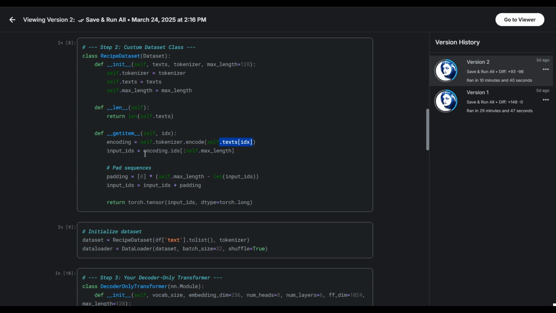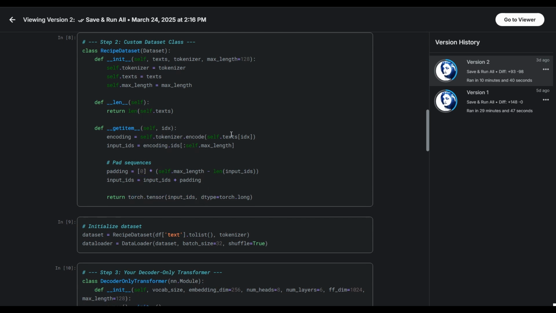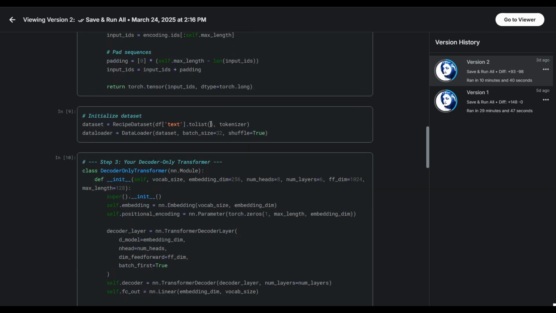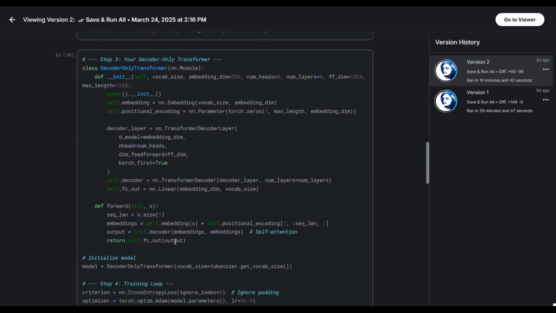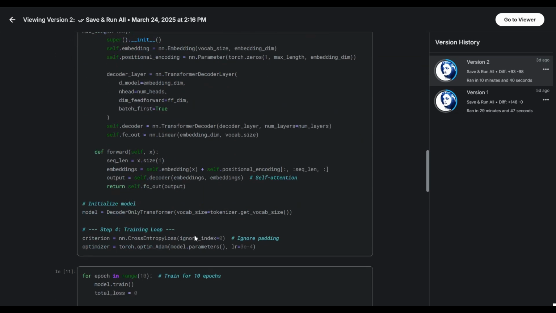For input IDs, we are just taking all the IDs up to the max length, and if they are not of the same size, we are padding them with zeros, and in the end we're returning the tensor for input IDs. Then we just initialize the dataset. The decoder is more or less the same.